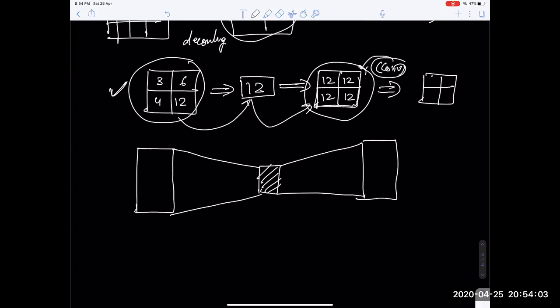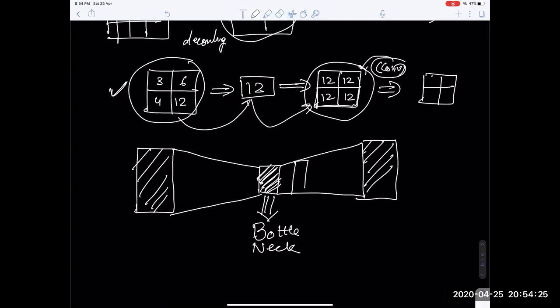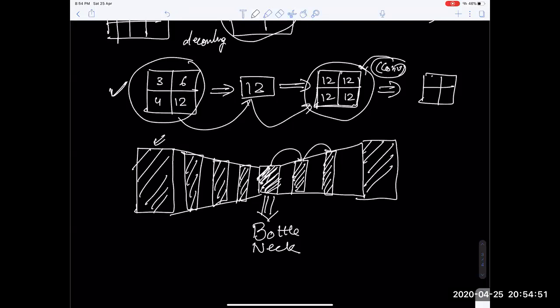This is essentially required because of the type of problem that we are going to solve. If this is a big image, this is my small one, and several times this thing is called the bottleneck. Given this bottleneck, we want to make something slightly bigger than this. So first you take this big image, make it a smaller image, make it another smaller image or the features, and then from this you have made this, from this you have made this, and from that you have made another thing, and with that you have made the final thing.